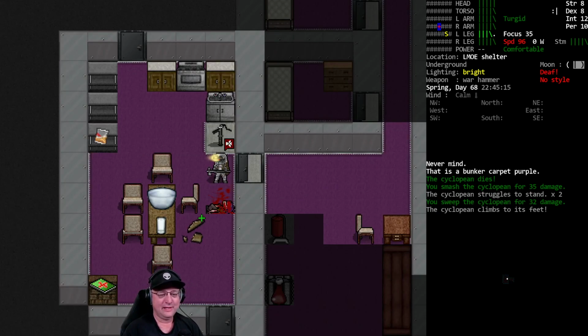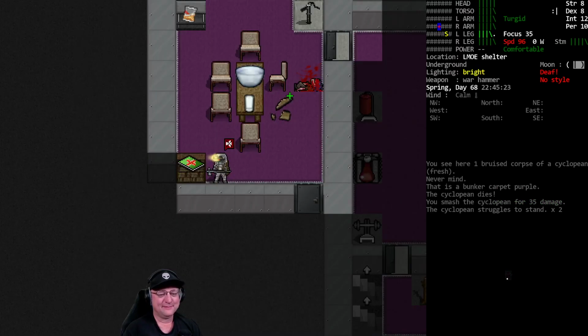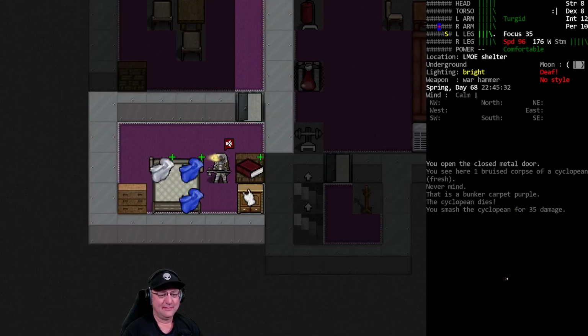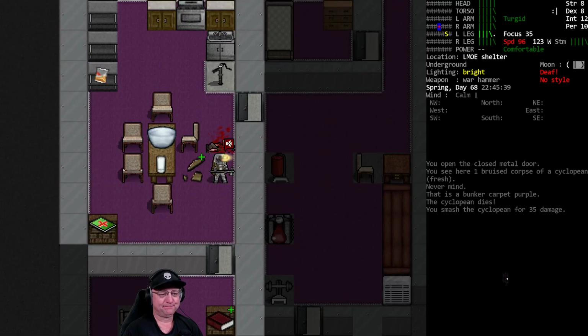I wasn't sure if the deaf symbol was obstructing the hallucination symbol. There were a few possibilities. I'm happy. We got some stuff inside the LMOE. That'll shake things up a little bit. I don't care about that stuff.